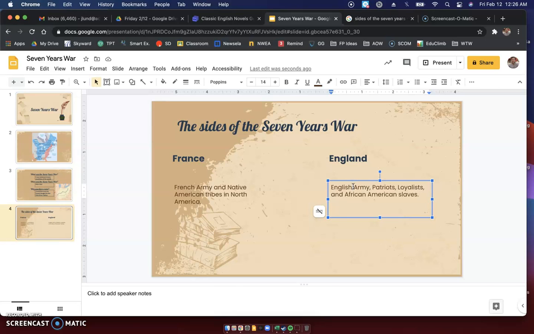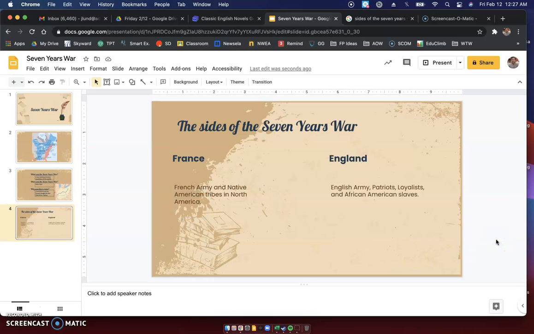Obviously, being slaves, they did not have an option. They didn't have a choice. They were forced to fight, and if they fought and the war was over, they didn't come home and then were free, then they had to go back and be slaves. So a lot of people look back to this and say this was super sad that African American slaves who didn't want to fight and Native Americans who had their lives being taken away from them, this was a very sad war that they were fighting each other, when really they were both just trying to survive. Okay, so those are the two sides of the 7 Years' War.